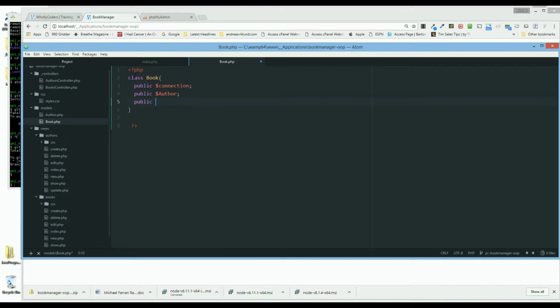So the properties are: we need ID, we need a book title, and we also need an author ID.